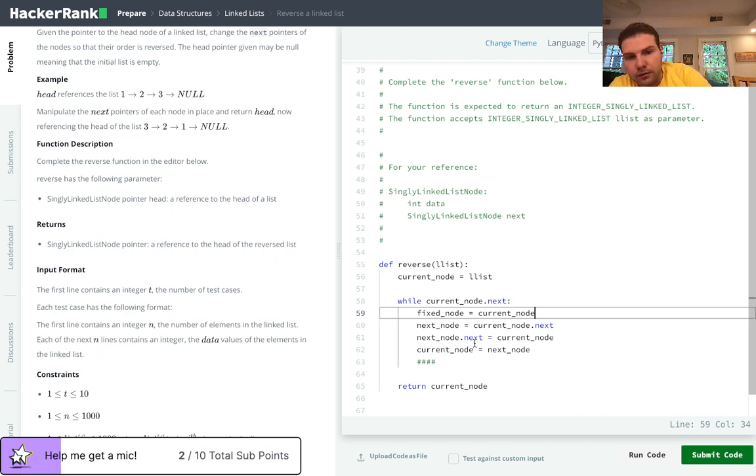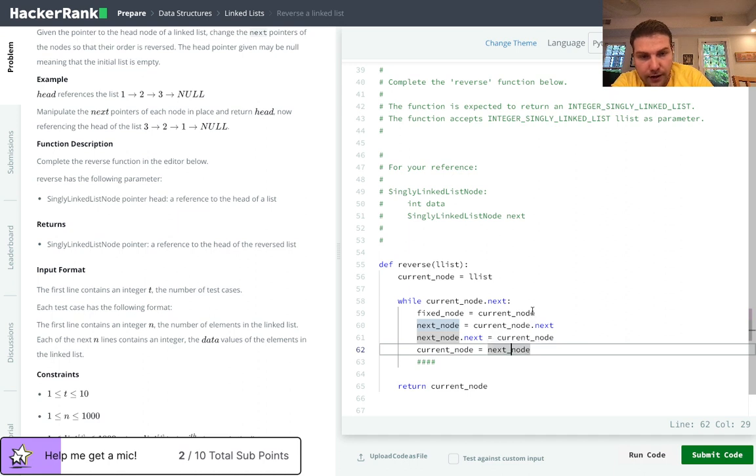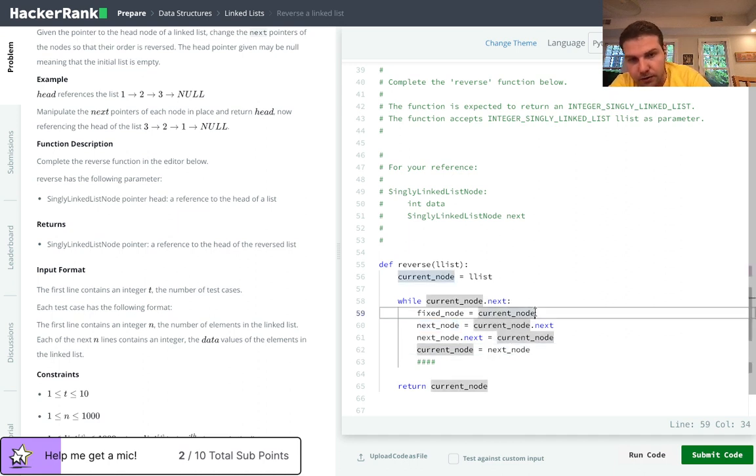Okay, rather than making current node next node, which is 2, because that will be circular logic, you make current node fixed node. Or you make fixed node dot next the current node. Fixed node dot next. That's what needs to be there.